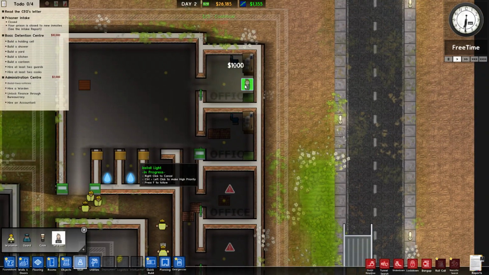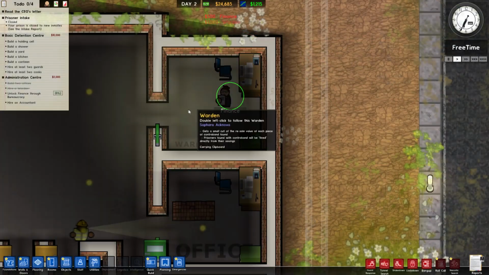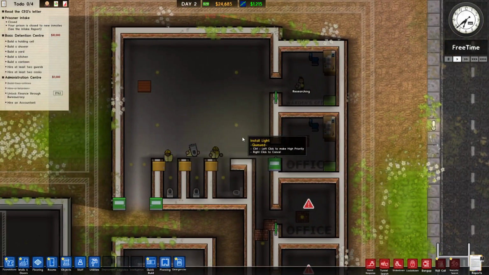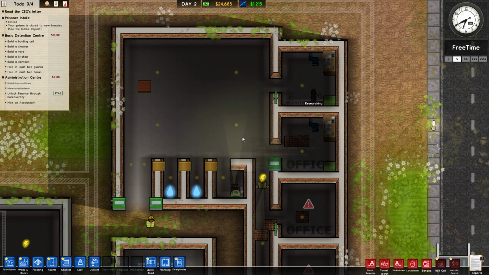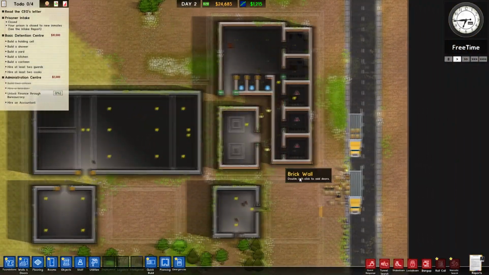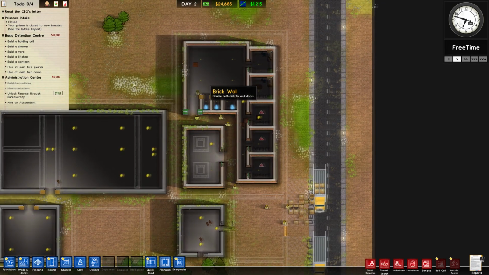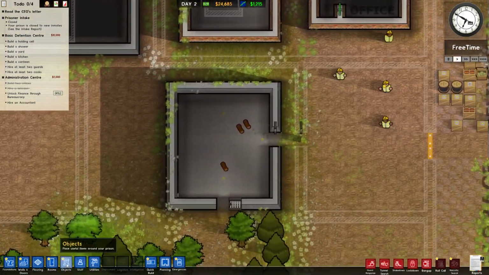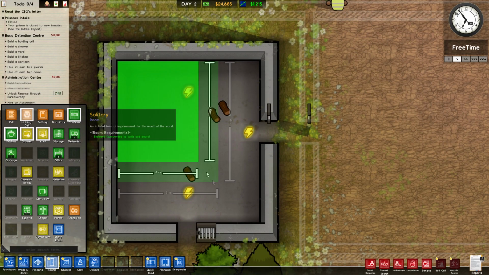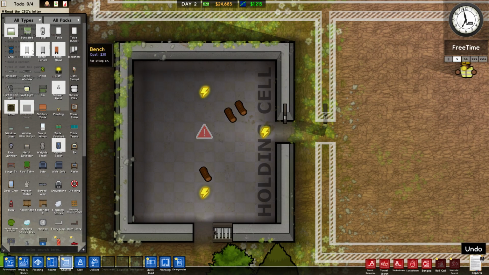So let's get the warden into that office and we will start unlocking finance, which is the first major step along the way. And I can see we're closing in on the half-hour mark, so it might be time, sadly, to finish off the video. Let's get starting on the holding cell, and then see how far we can go. I don't want the videos to be too long. However, I don't want them to be too short either.